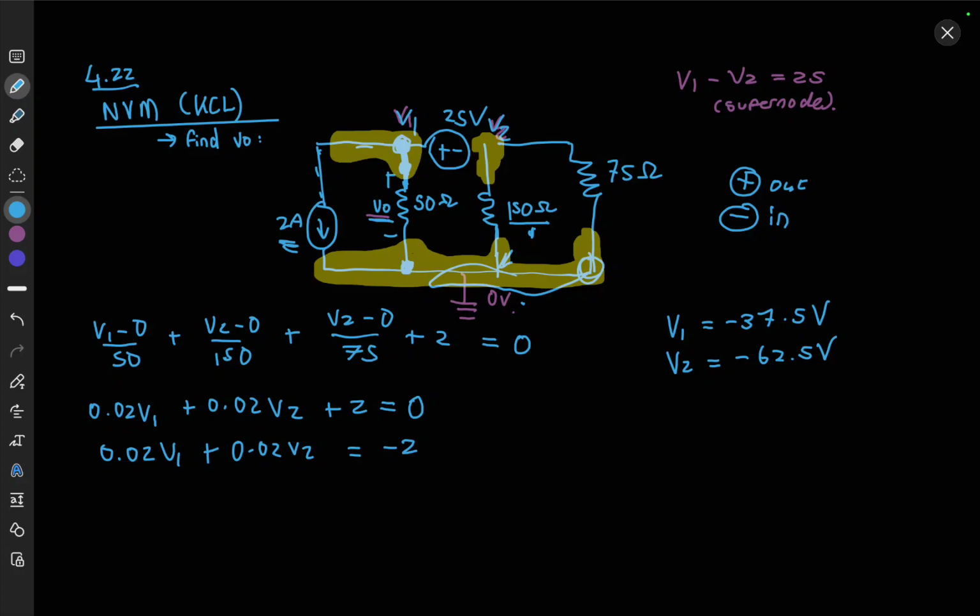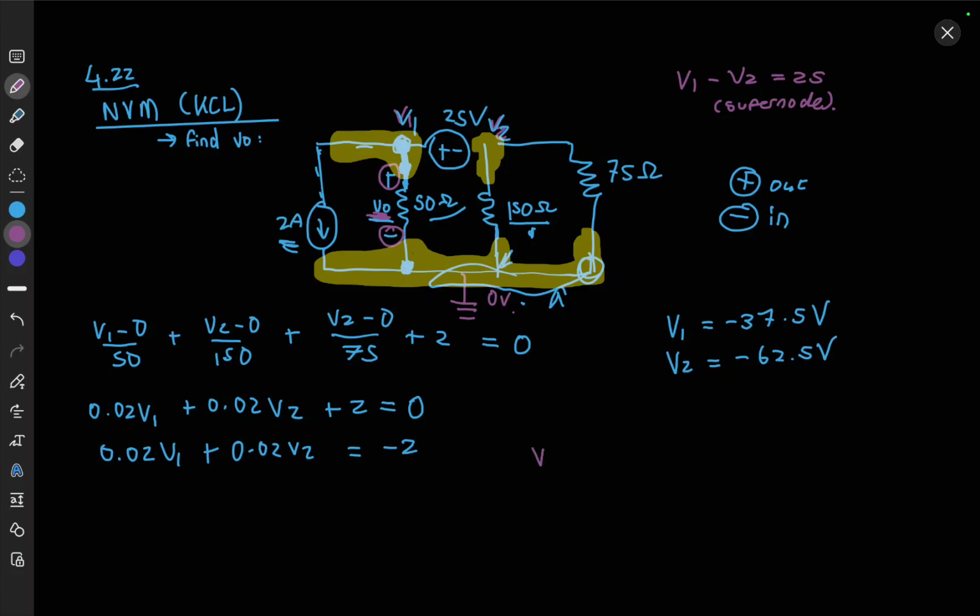But the thing is, which is really nice, is V0 is the voltage over that 50 ohm resistor over here. So V0 is essentially, we're just going to use V1 and the reference node. So let's just apply logic again. You see this V0 is measured with a plus on top and the minus on the bottom. So there's going to be some voltage rise, right?